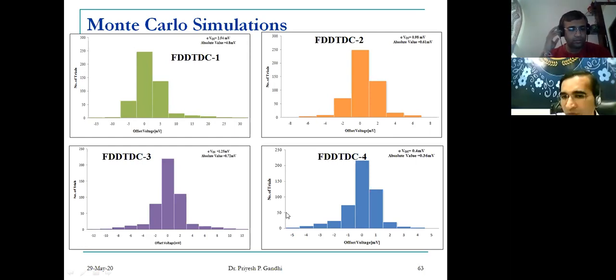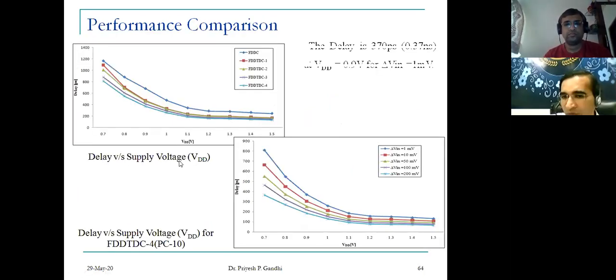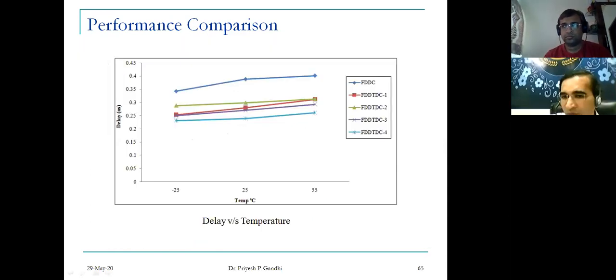These are some of the analyses that we carried out for various parameters, but we will skip this. That is the supply voltage, and again it is the delay versus temperature. We know that any design has to work in space, in a desert, or in the Himalayas where it is cold. So it has been tested from minus 25 degrees centigrade to 5 degrees centigrade, and we have seen which comparator will give you much better accuracy. Again, FDD 3DC4 is more accurate as compared to all of them.